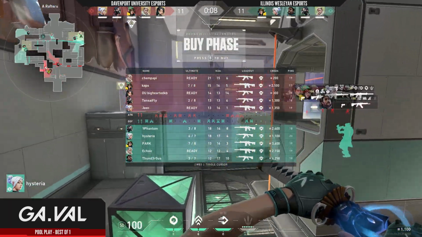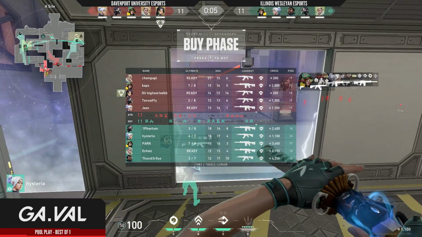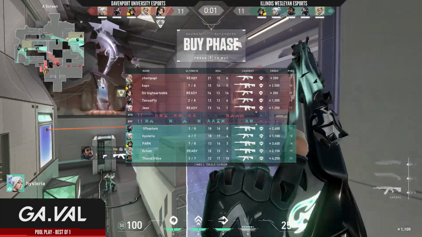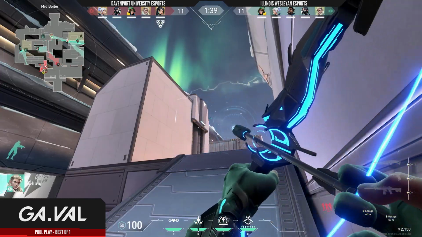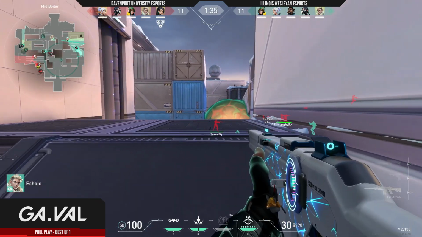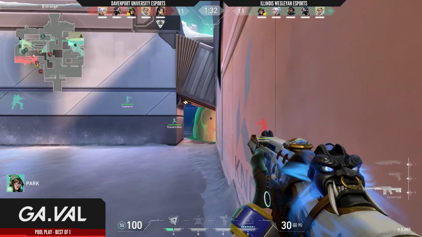This could actually end up going to an OT. This is a very, very important round here. Both these teams on a full buy, 11-11. This is make or break now. A lot of these teams, not a whole lot of economy left to work with. Echoic looking for that information early round, though. Tensai looking to make his way up in the kitchen.